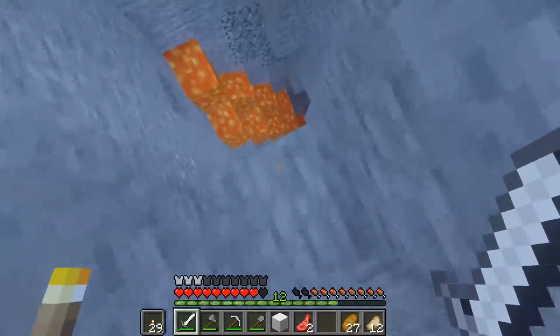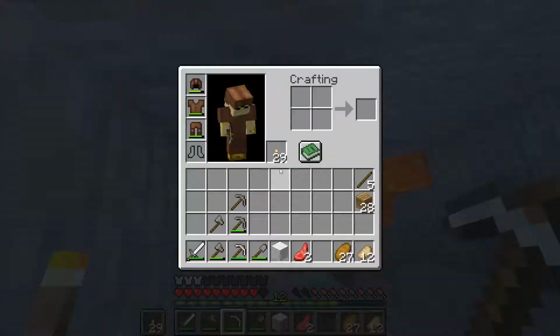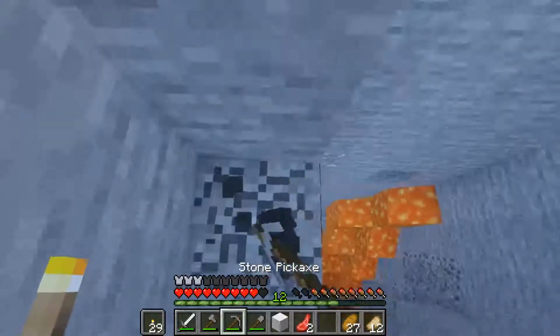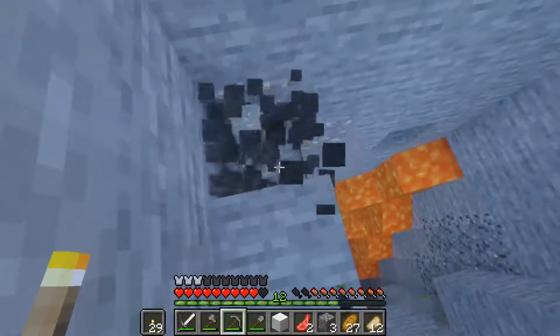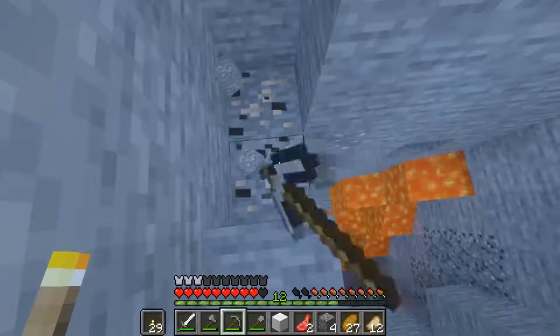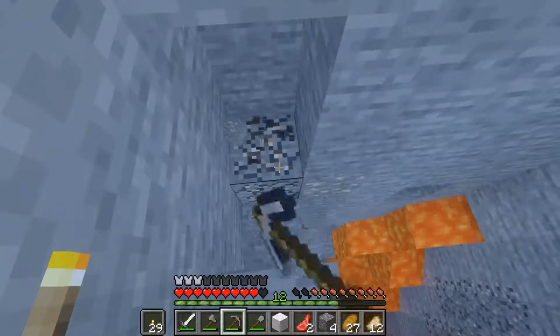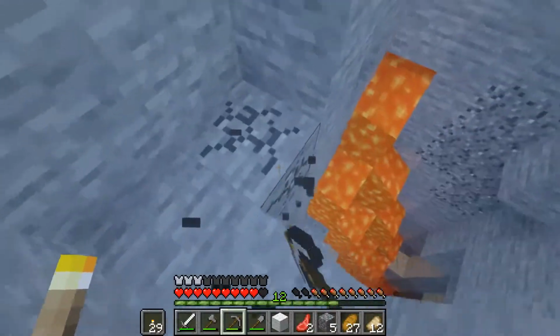Okay, first off, there's some iron there. We're definitely going to take that. Well, let's switch out that. I've made some more pickaxes, so we're golden for that right now. But we definitely need some more iron, so we're going to get as much of that as we possibly can. Nope. No, you don't go in that lava. That's not for you.